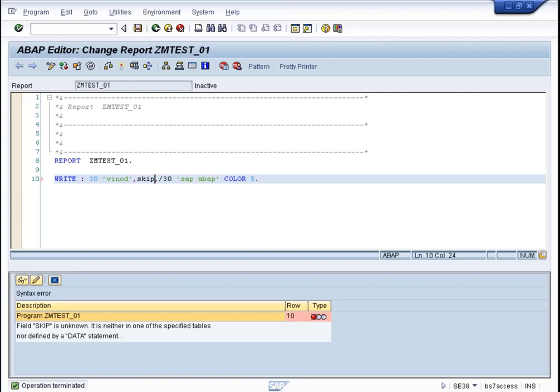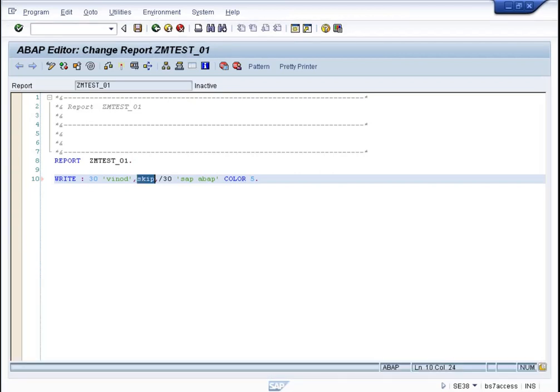Field skip is unknown. It is neither in one of the specified tables, nor defined in the data. So what it is saying is don't use skip with the write statement. If you want to use a new line character, use slash in the write statement. Otherwise, what you need to do is you can write like this.